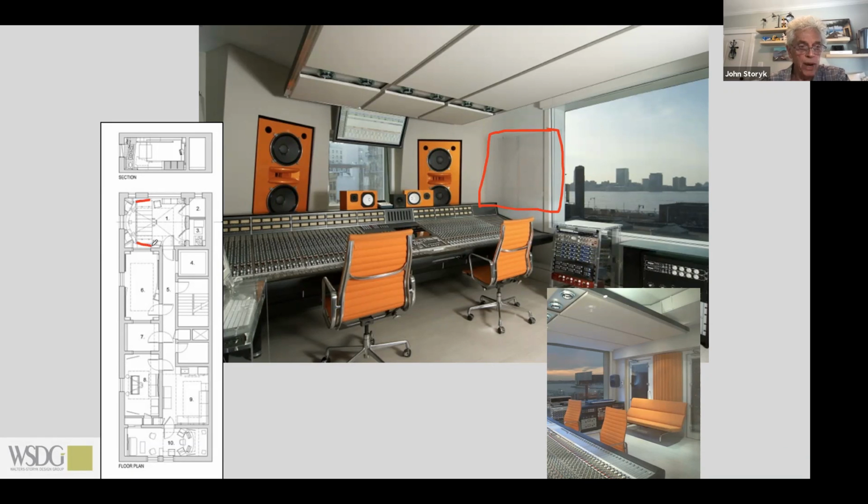If you take these away, you get harsh first-order comb filter bounces off of this window and off of this window right here, because you look into that studio. But just by hanging those, that micro-perf piece of plastic has the same properties as a piece of foam, except you can look through it. So yes, we have absorptive glass, or absorptive transparency. It is available. It's a little pricey, but we don't need very much of it.